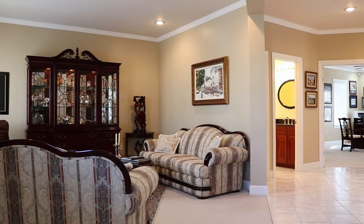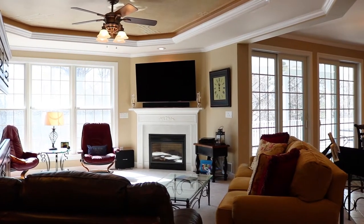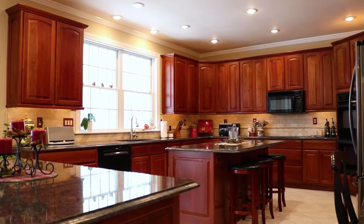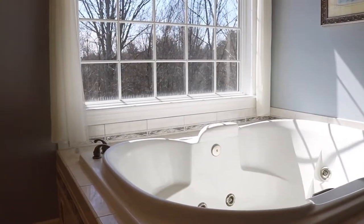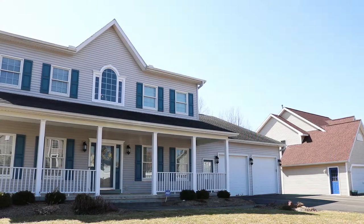There are a lot of details here — it is a gorgeous home. We have Andwell schools, and built in 2003, you could call it a contemporary colonial or contemporary two-story, but very elegant. The first and second floors have over 4,400 square feet, plus if someone wanted to, they could easily finish the lower level. There are two fireplaces, crown molding throughout the house, beautiful tile floors, cherry cabinets, and granite countertops. Upstairs, four bedrooms — two of them have their own master baths, two other bedrooms and another full bath, and a half bath on the first floor. If someone would like to see this home, they can call us at 607-725-2122.